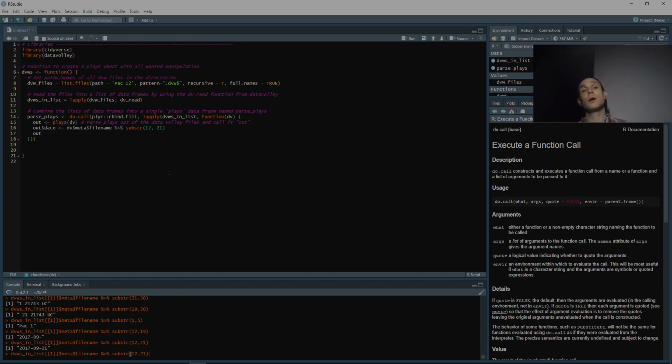And I know the volumetrics files has a better date convention on the actual file name, if I remember correctly. So now we created this date column, and you can actually start adding a bunch more stuff in here that lives inside the DVW object outside of plays. We're not going to go over that, but that is part of the reason I do this. I like using that file name for different things.